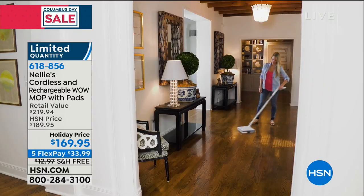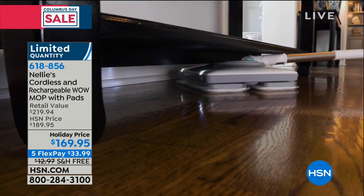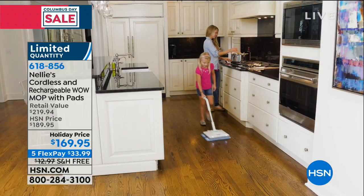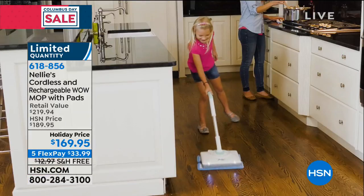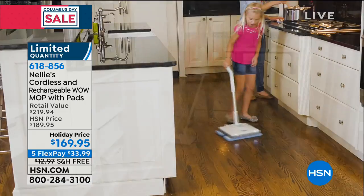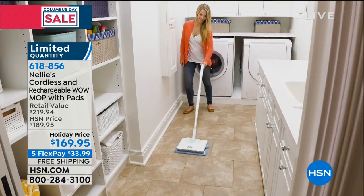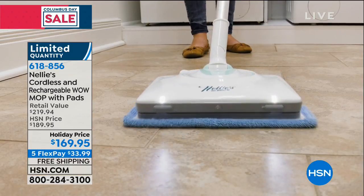Pop it on. There's a little hook and loop. Perfect. It comes with a little measuring cup. All you're going to do is fill up right here with water if you want to. We're showing how easy it is to use. Even an 8-year-old can use it. And this is doing all the work. It's cleaning, buffing, scrubbing, and drying at the same time.